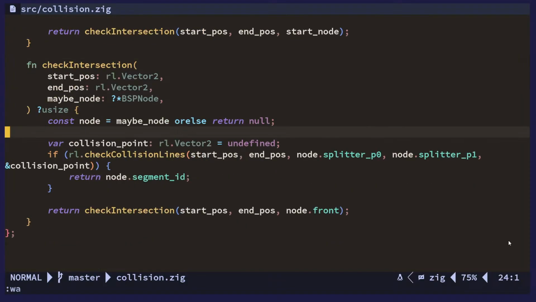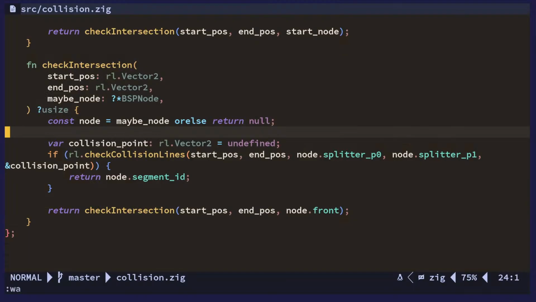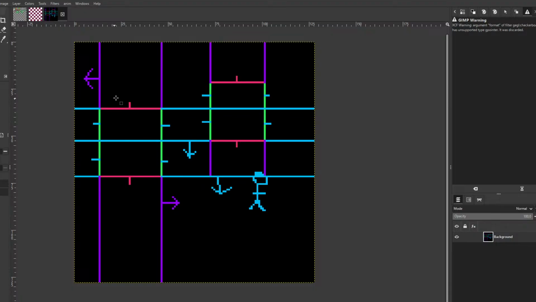I had this drawing that I made as well. You can actually see it when I tab into it. It's me trying to understand how this algorithm works, and I should have sectioned this into different layers. I'm going to try and make this into a separate layer here.